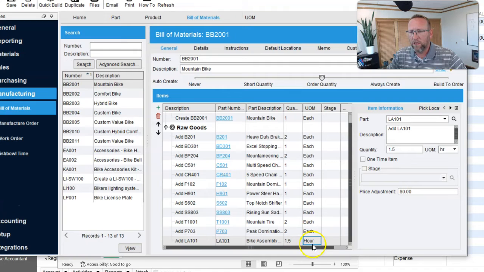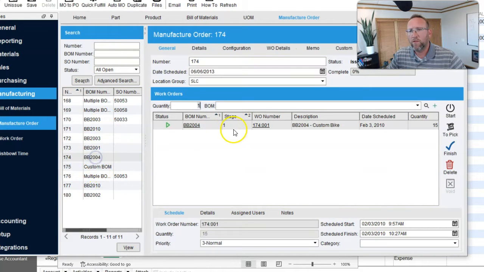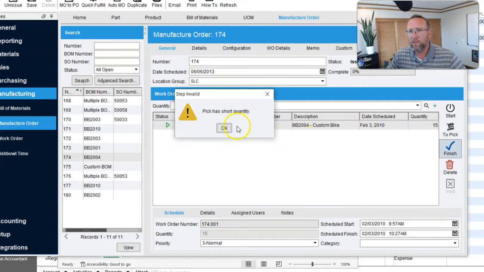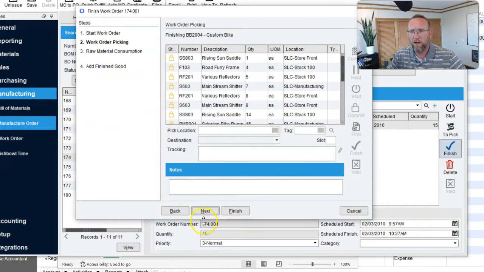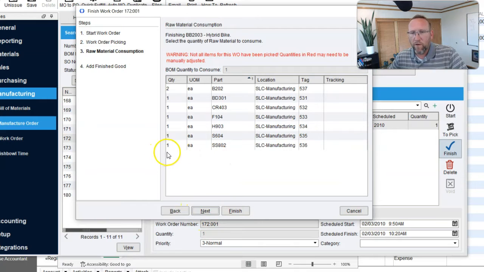And yes, the unit of measure for labor should be hours. Put in the quantity it takes to make one of those quantities. Also, when you close out a manufacture order, Fishbowl will give you a place to plunk in labor on this screen here. Let's move forward. In this screen here, if you add labor, it will show up on this line, and you can actually put in the actual quantity of labor there.